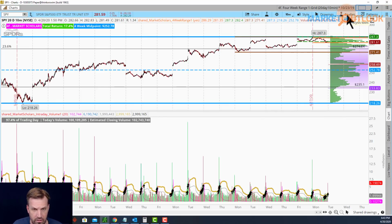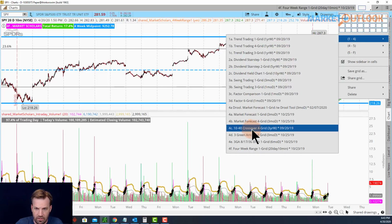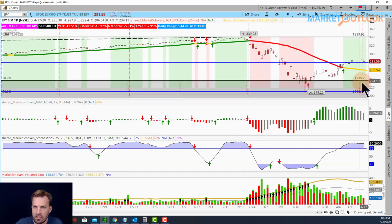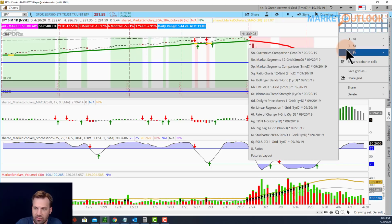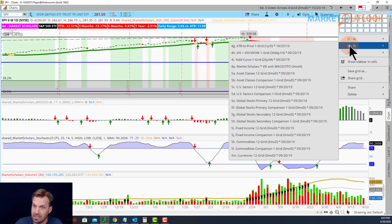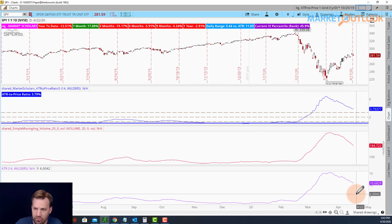If we get it, great. If we don't get it, then not so good, and that's where we'll expect to start coming in and filling in these gaps and so on and so forth. Obviously, the volume and the range today, not very much of a gap, a very, very small range from what we've seen. Very low volume, 100 million. Just like that, we're down to 100 million shares, the lowest volume we've seen in a long, long time, as crazy as today was, with the crude oil doing what it was doing. So 5 points is well down here, starting to bring this line down towards the 3%.